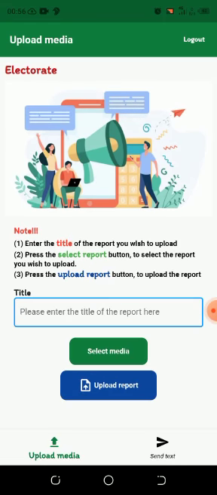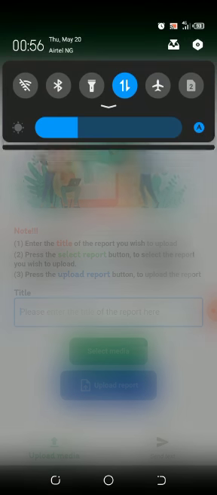Another very important piece of information: if you do not see upload complete, and probably see upload cancelled, upload failed or something, that means you need to send that file again. So please make sure your internet connection is on and okay, so you can send your file and get a confirmation here that upload is complete.